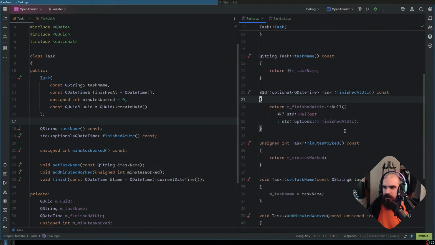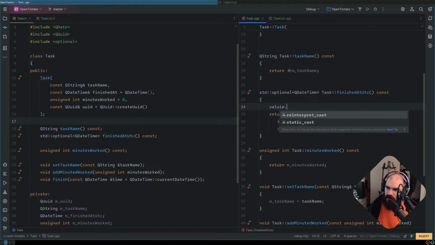Whatever. This might be good because when I'm using it, it'll force me to check whether or not it's real. Right? I'm basically doing this check up front. Then what? We do value dot, like what?